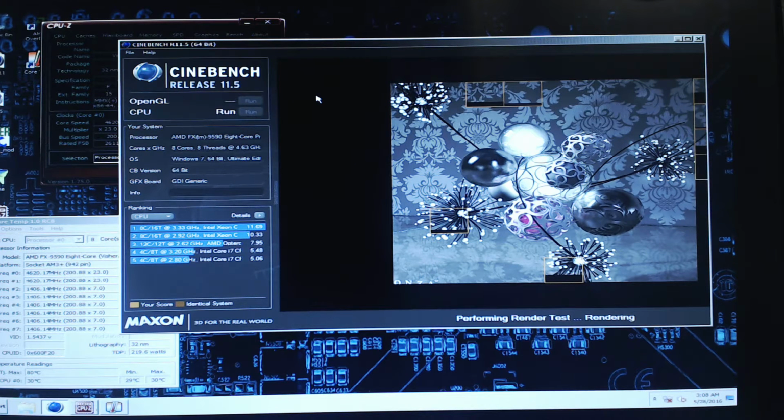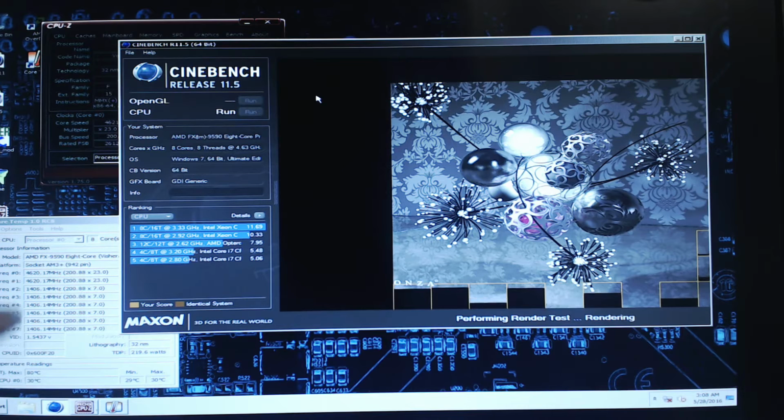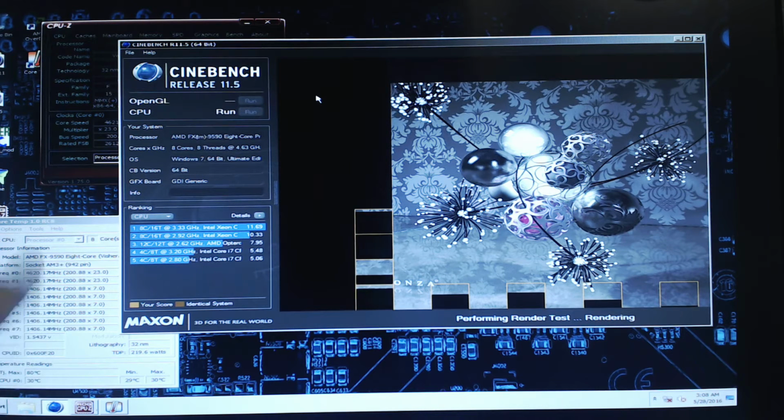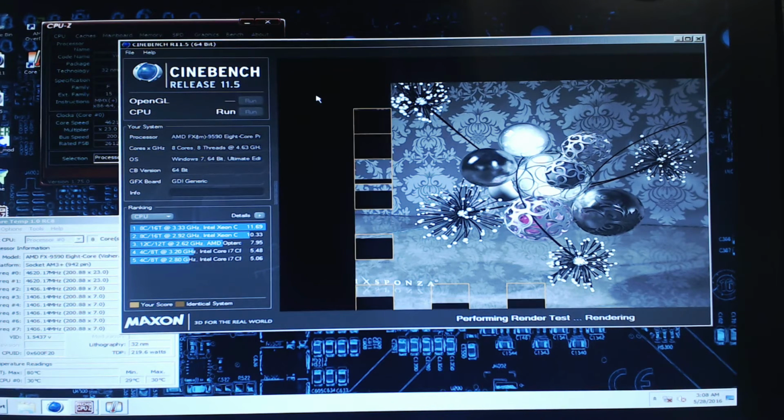So this is actually unique to Gigabyte motherboards. I've never seen another motherboard do this, where they would boot up and have your cores just all slow the hell down, but that's interesting.